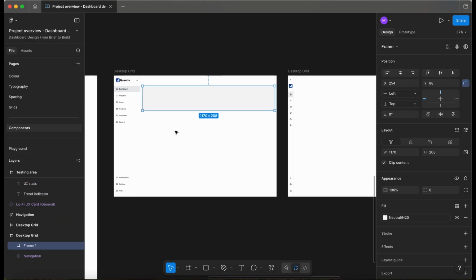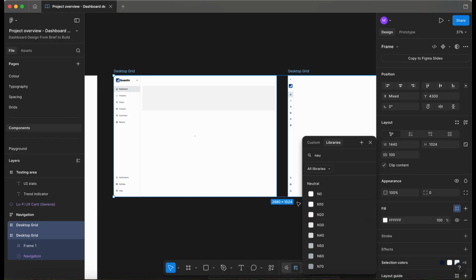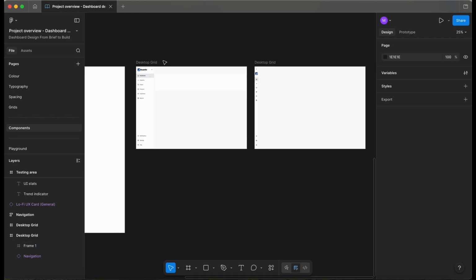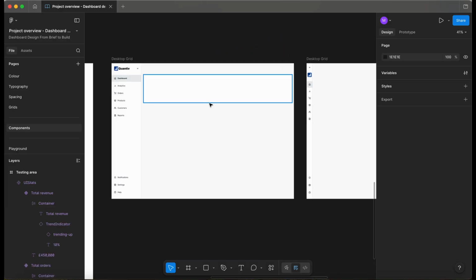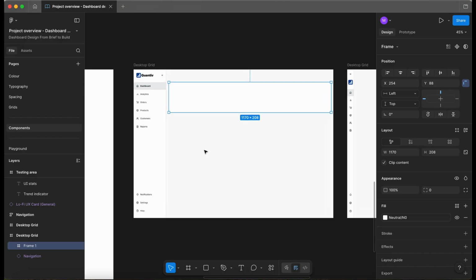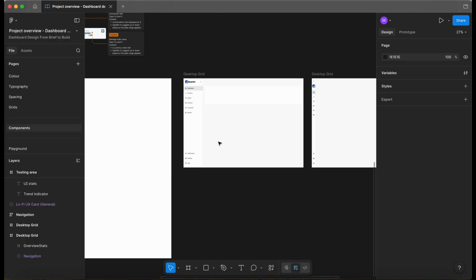Okay, actually what I might do is on these frames here, it hasn't got a fill, so let me just do N10, and let me just change this back now to N0 so we can see it. Yeah, okay, that should do. Okay, so we've got a light grey background, and then our containers can be pure white. That should work. Okay, what I'm going to do is I'm just going to press Command R and just rename this to Overview Stats. As this gives us a high level overview of what's going on our dashboard.